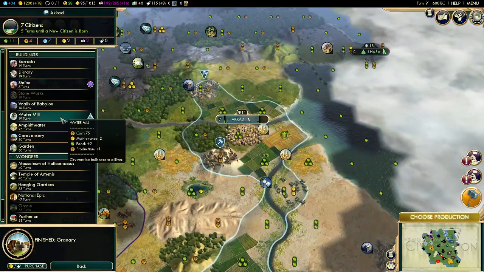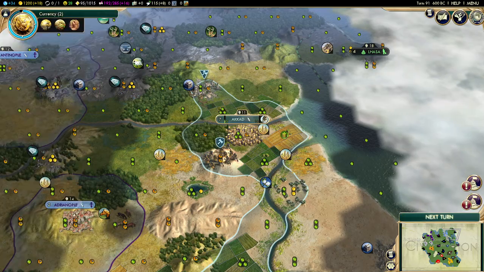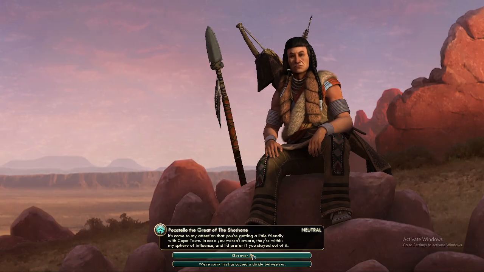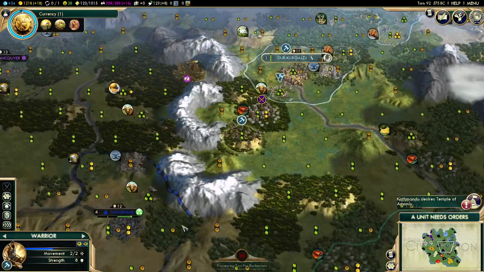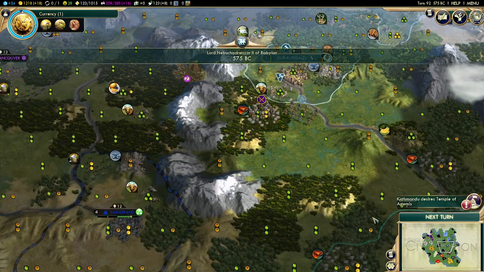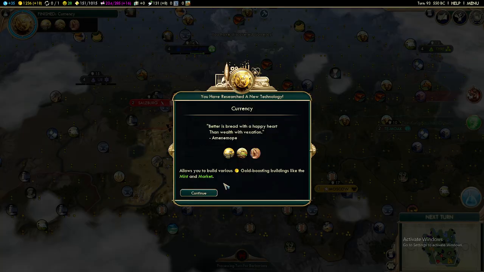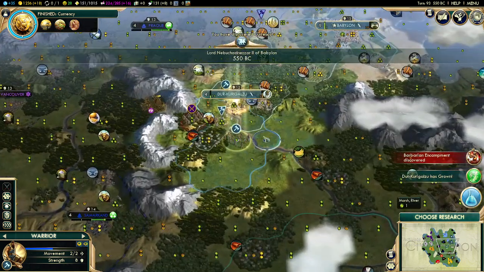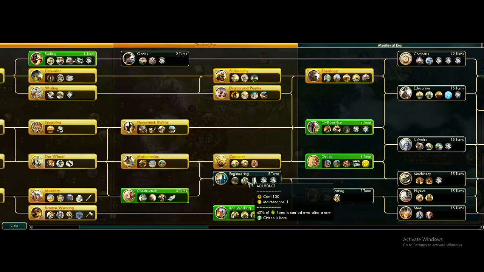We'll just have you hang out. Sorry, Shoshone. I just built the Stonehenge. Maybe you guys should have built Stonehenge instead. You guys are gonna get mad at me because I built a wonder and it impressed the city-state. But you should have just built it instead.